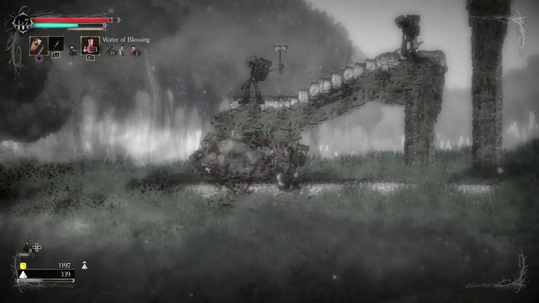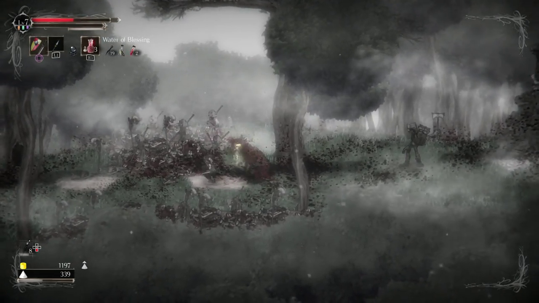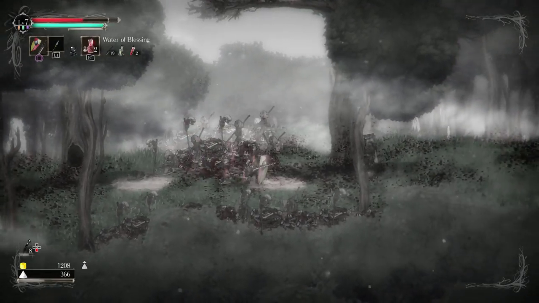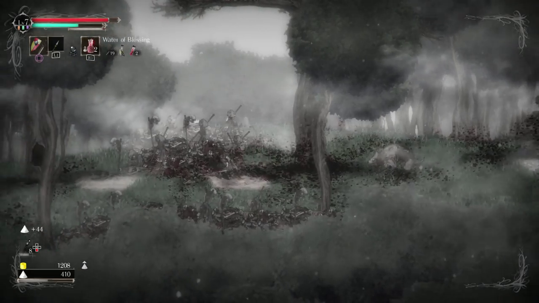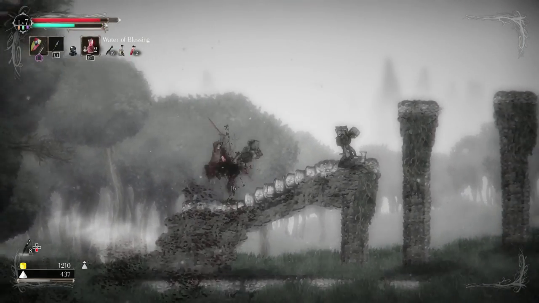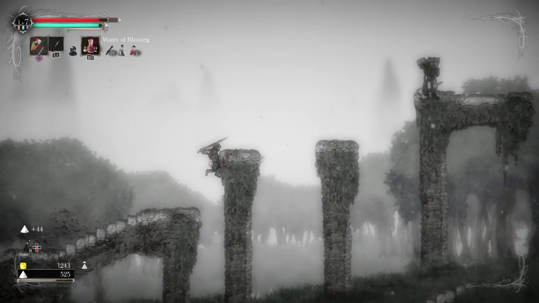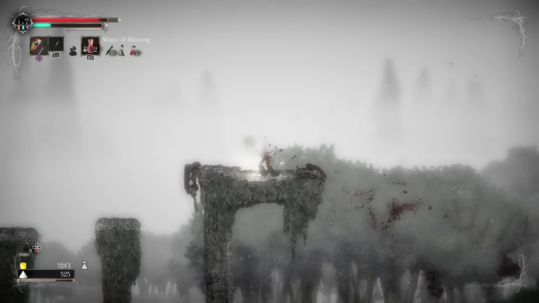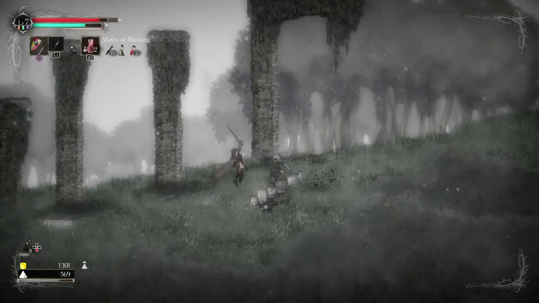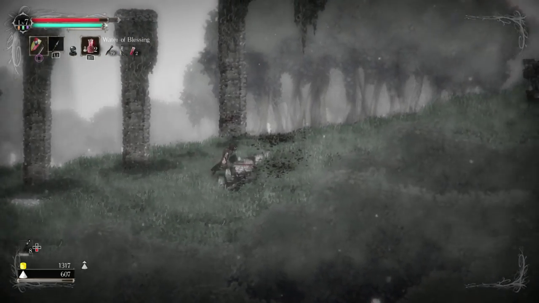Chase me. Oh, God. Man, that repeated attack is rough. Oh, he was in a different place. Just went blind. Okay, it looks like gold does disappear off the ground if you don't grab it right away. So I gotta remember that.